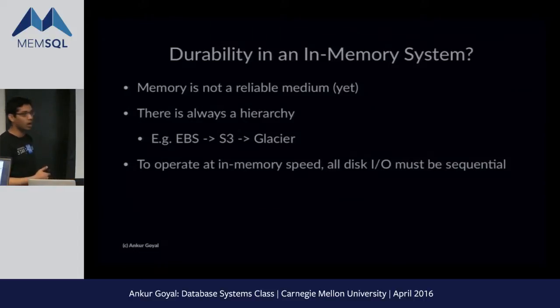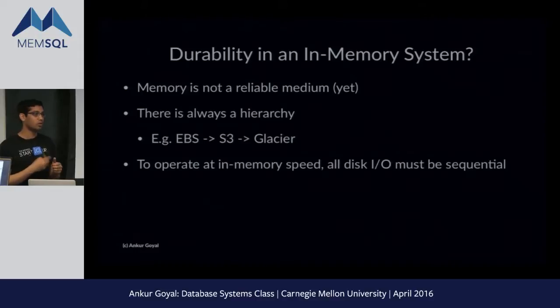Another note is to operate at in-memory speed. So to be able to write as fast as people expect with an in-memory database, your writes need to be sequential. And this is where that point about SSDs comes in. SSDs have insanely fast sequential writes and insanely fast concurrent sequential writes. This is a big deal.